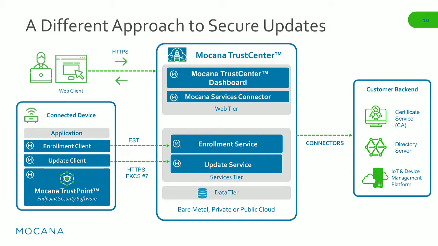And now the EST protocol, which is enrollment over secure transport, is used to issue a certificate to that device in a way that only that genuine root of trust will be able to receive that certificate because it's sent encrypted. So that comes the step of inducting the device, onboarding the device into a device management system.